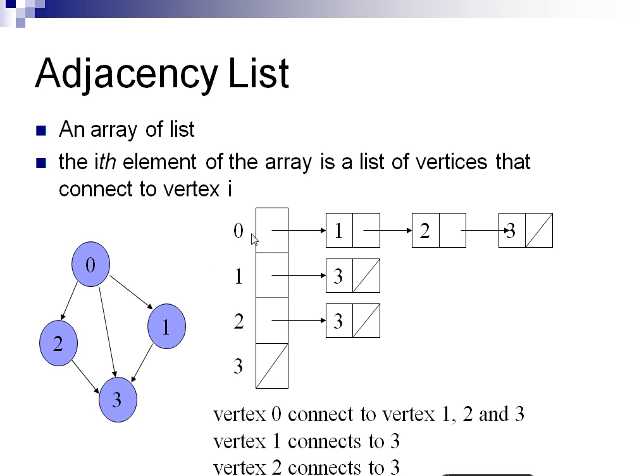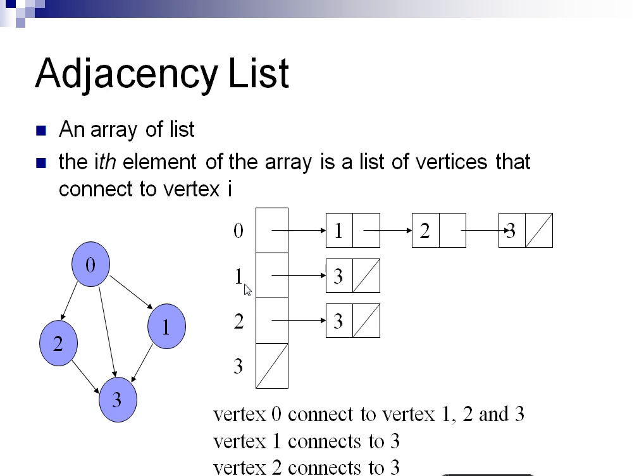Okay, so from vertex 0, if there is a connection to other vertex, that is 1 in this case, we'll be having a node pointing towards 1. So we can consider this as a linked list representation. So from vertex 0 that connects to vertex 1, then connects to vertex 2, and then finally connects to vertex 3. Since we do not have any other vertex from 3, its next pointer is null.